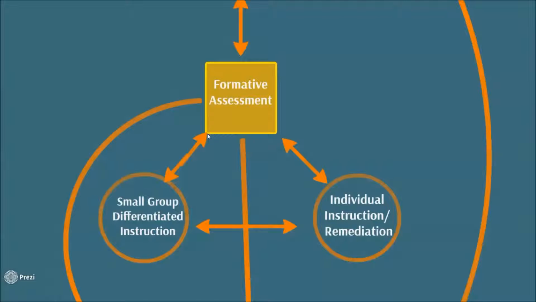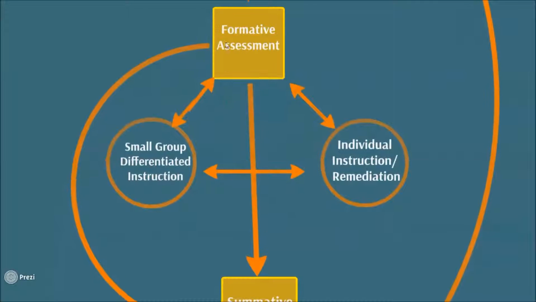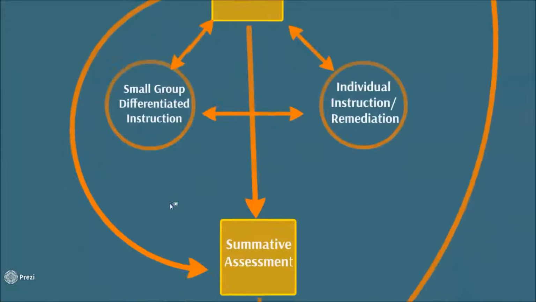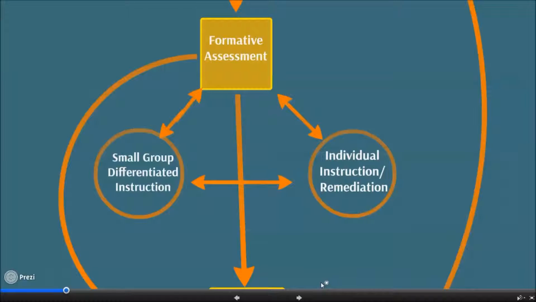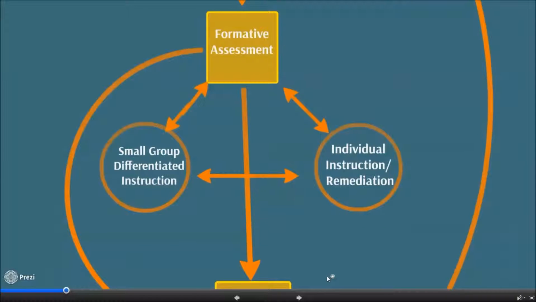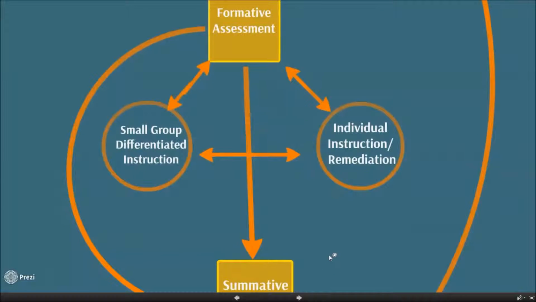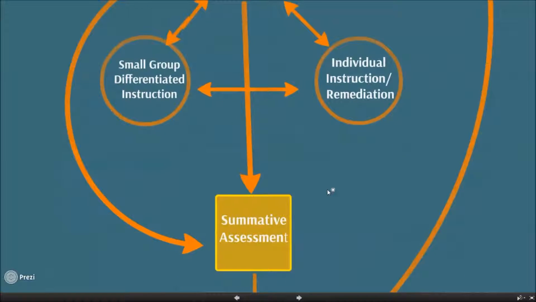From there, you'll find that I have a very big arrow that leads all the way from formative assessment down to summative assessment. So this is where I would test them on the Common Core state standards that they were supposed to learn from that particular unit. And so I would only do the summative assessment once my formative assessment shows me that any reteaching that needs to take place has taken place, any enrichment has taken place, and they are ready for their summative assessment to be done with that chapter.